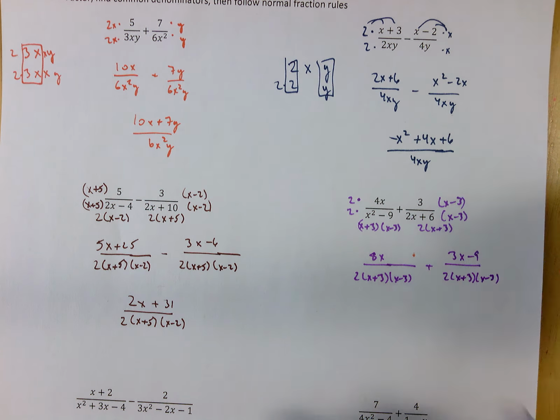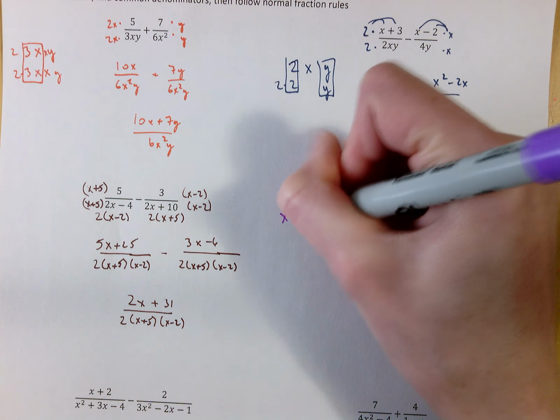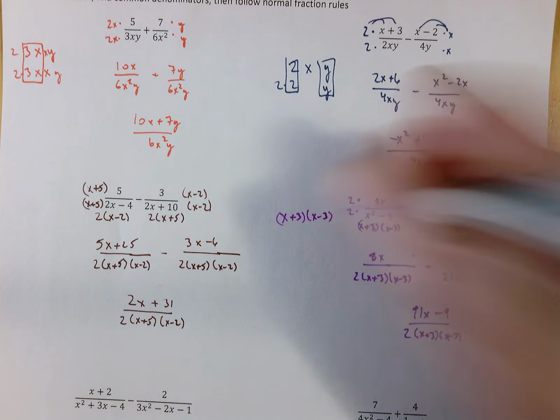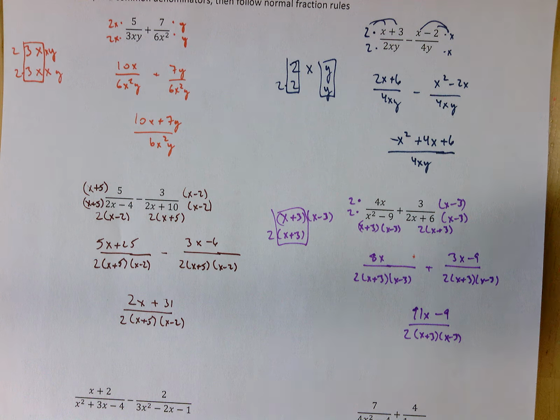Okay, so one more time, how did I figure out that common denominator? Thinking about it a different way, we factored this and said it was x plus 3 times x minus 3 for the first one, and then the next one was 2 times x plus 3. So they had the x plus 3s in common. This one needed a 2 to make them line up. This one needed the x minus 3 to make them line up. So that part is a little bit hard for people sometimes to wrap their heads around, but once you get it, it isn't too bad.